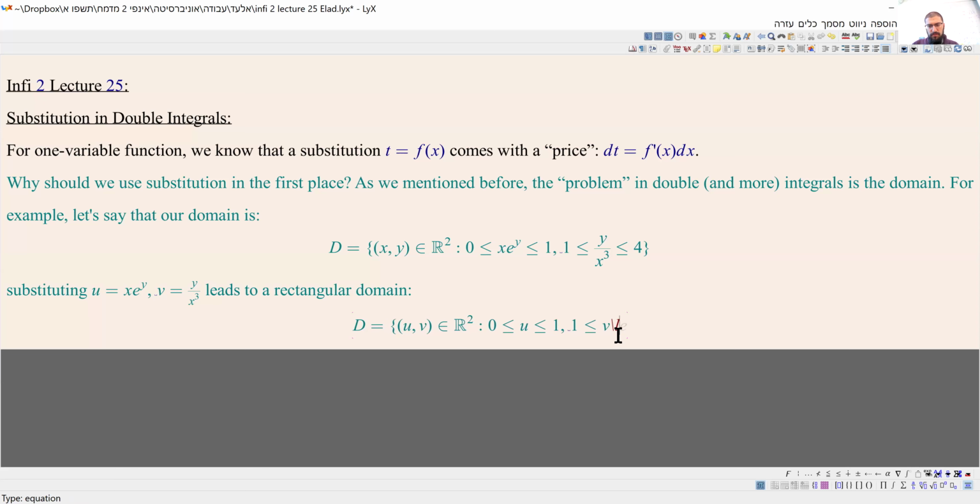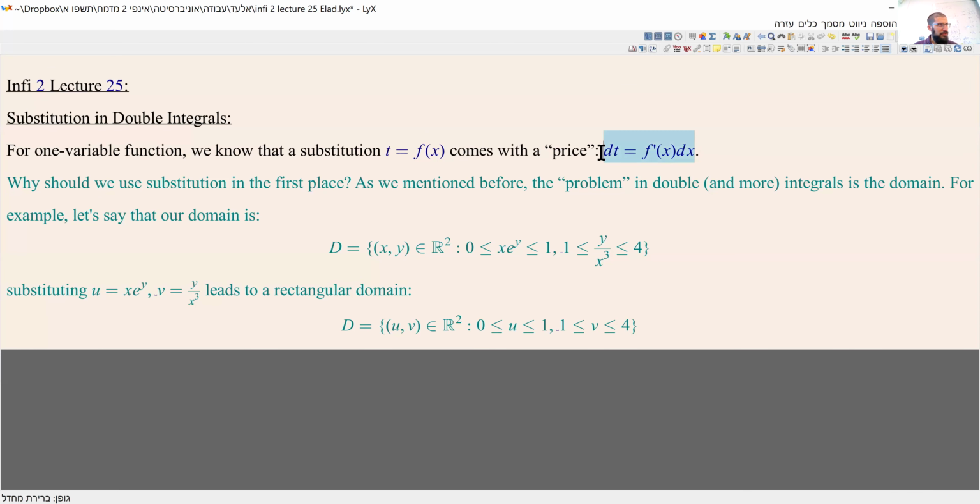And calculating such integrals, as we've already seen, you've already seen in probability, probably. Can we just substitute x and y? It is not the same domain, and the function will be a different function. The integrals will be the same, just as in one variable functions. The question is, how do we do it? What is the so-called price we pay? So this is the motivation why in the first place we would like to substitute.